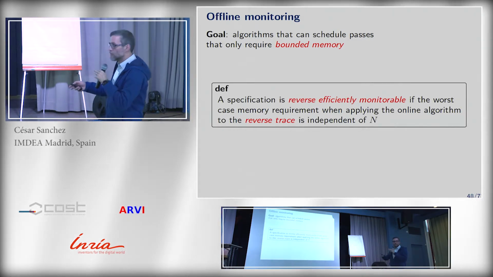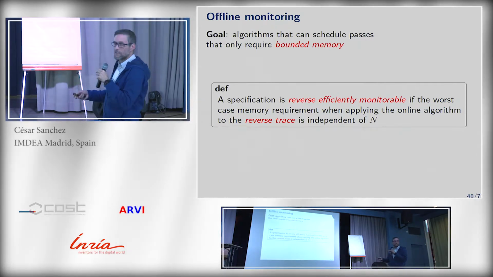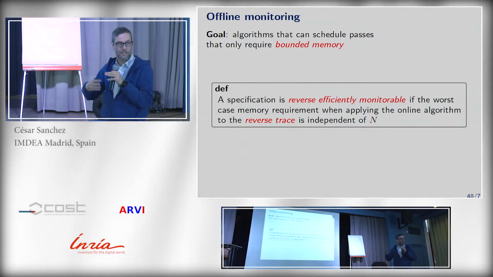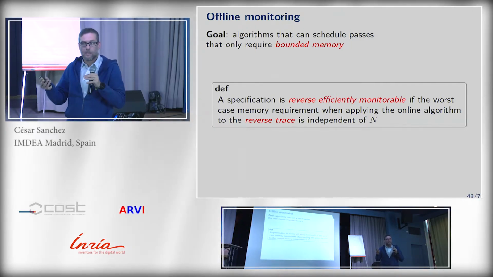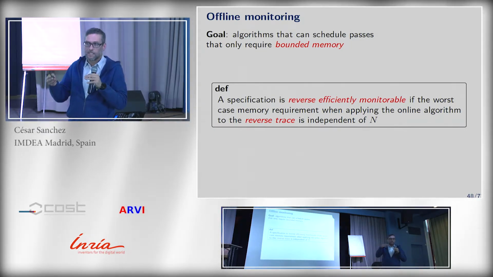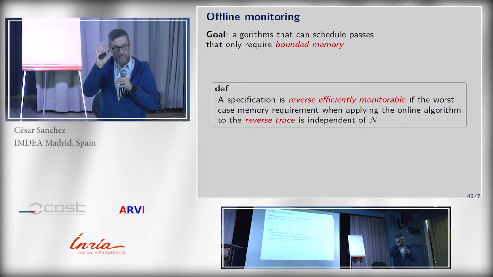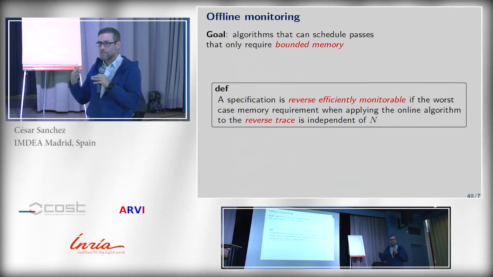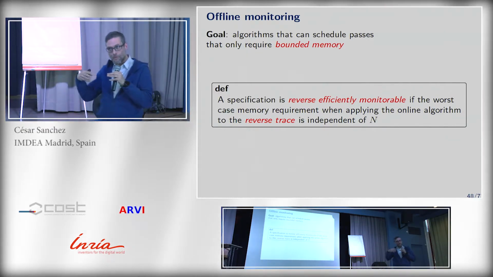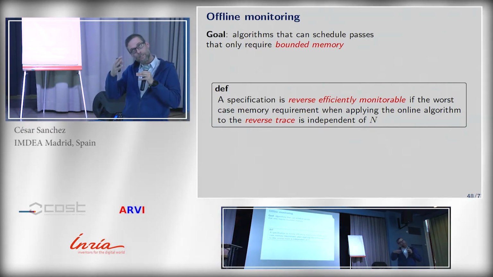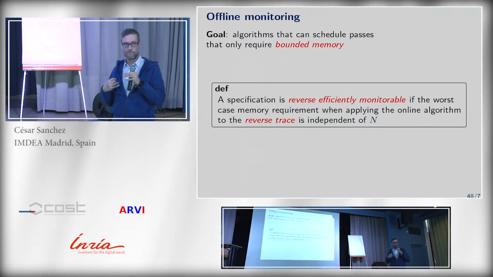So the first notion, which is quite trivial, is you reverse everything. So the pluses are minuses, minuses are pluses, the future dependencies are the present dependencies. If you have the dump, there's nothing about the next that is not about the previous. This is finite state traces. So I can have the same notion of efficiently, very efficiently monitorability for reverse efficiently, very efficiently monitorability.